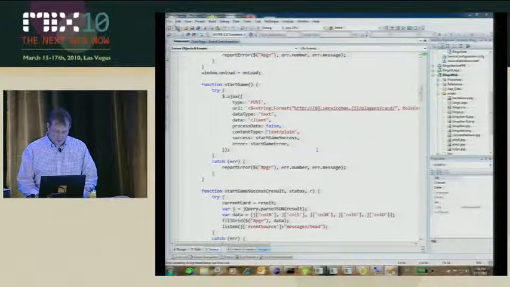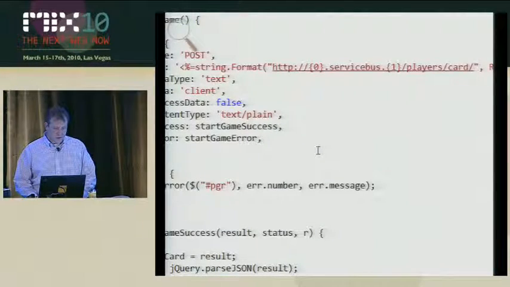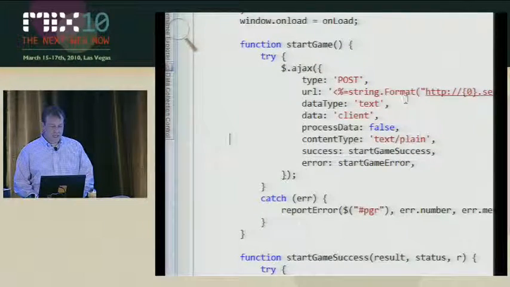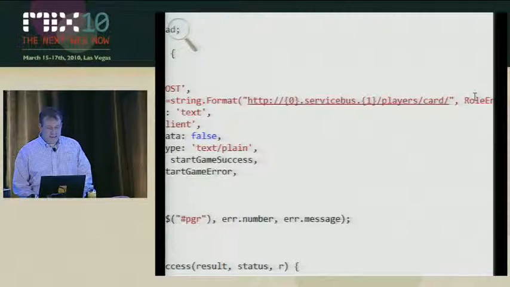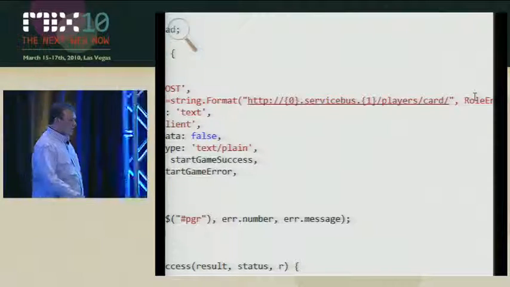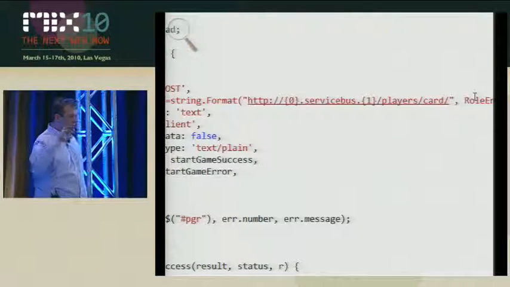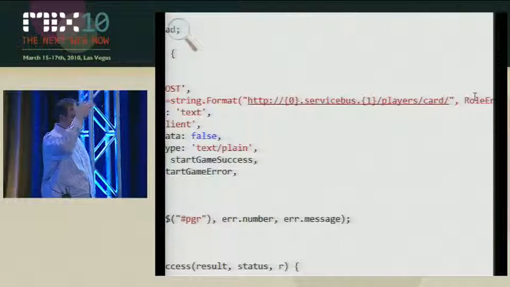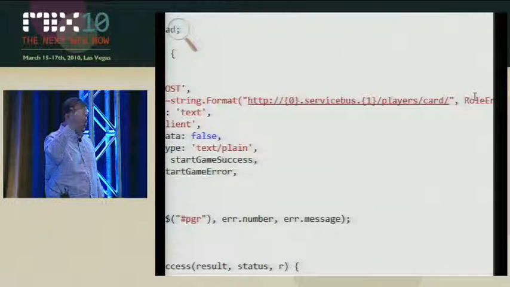So let's go and take a quick look at this. The first thing I do is start the game, which means I do a post against the player's card service. That's a normal REST service built with WCF, served up through Service Bus as a REST service. So we do SOAP, we do REST, we do arbitrary content types.